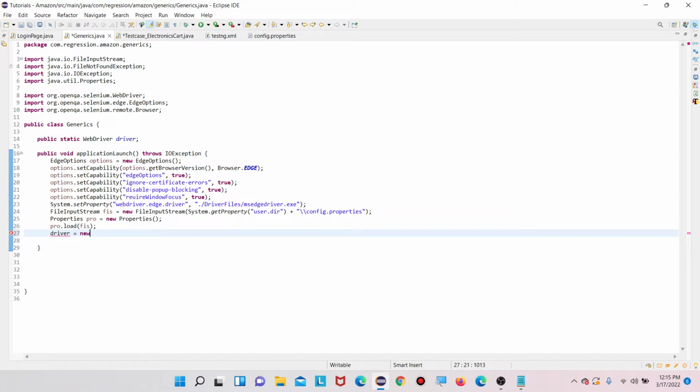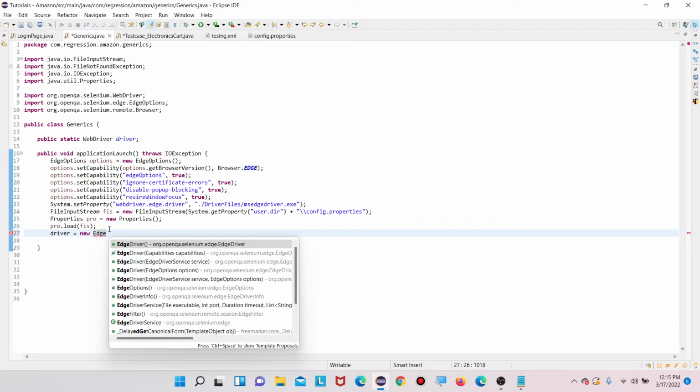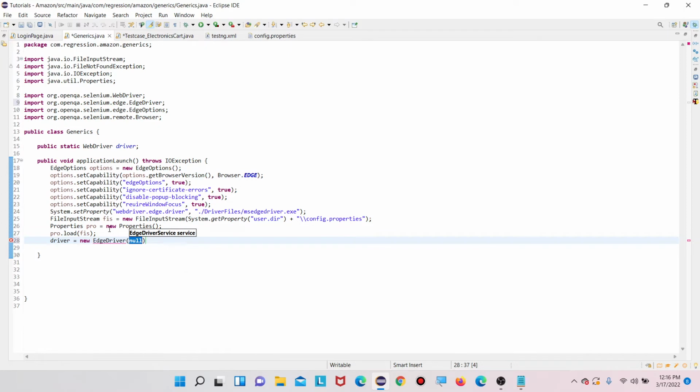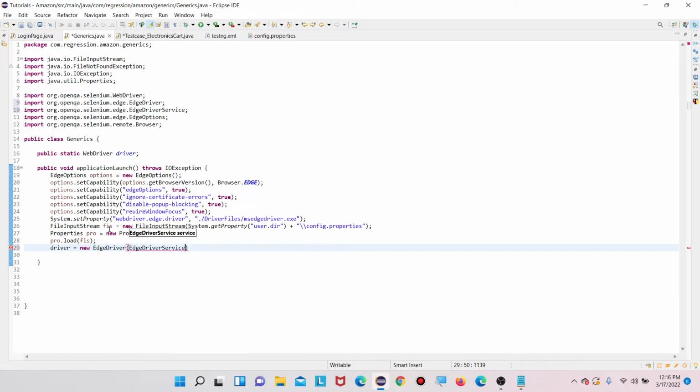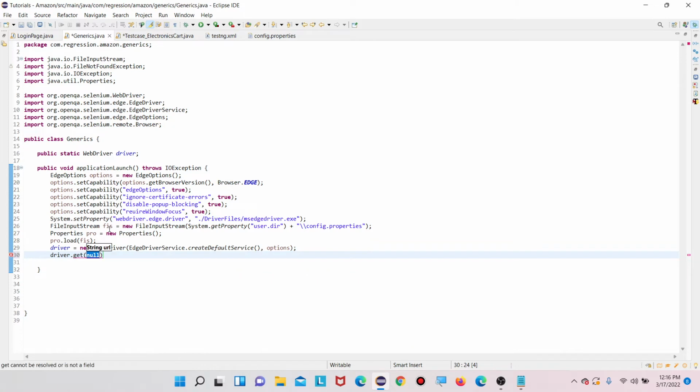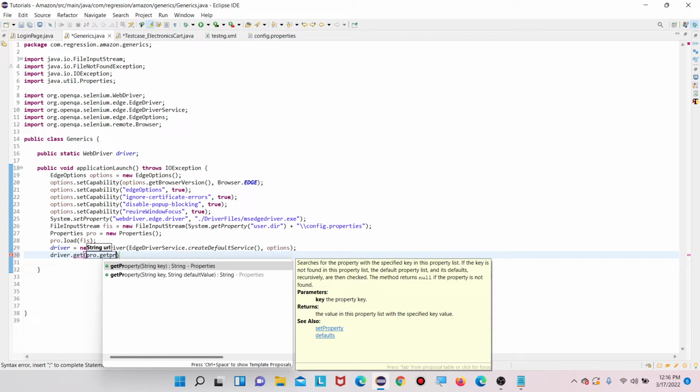Then we initialize our WebDriver: driver equals new EdgeDriver, with EdgeDriverService.createDefaultService and options. Once that is done, I am going to take my URL: driver.get of pro.getProperty of key.